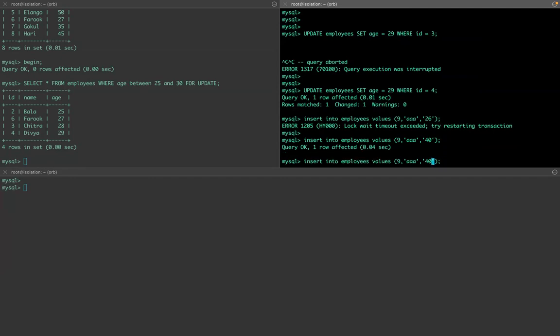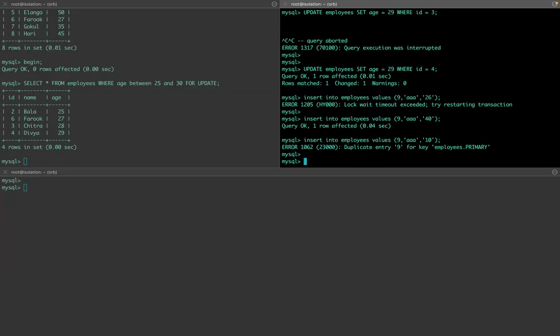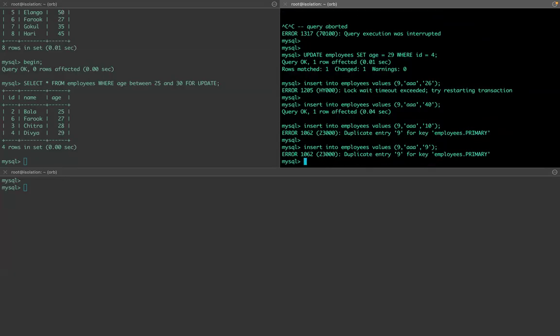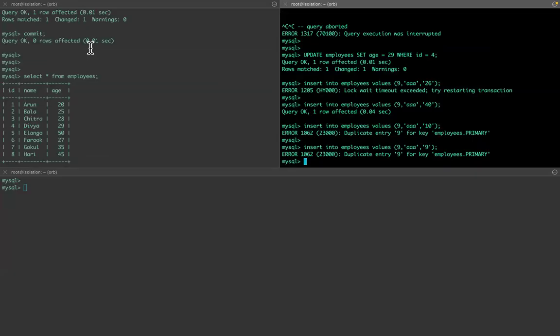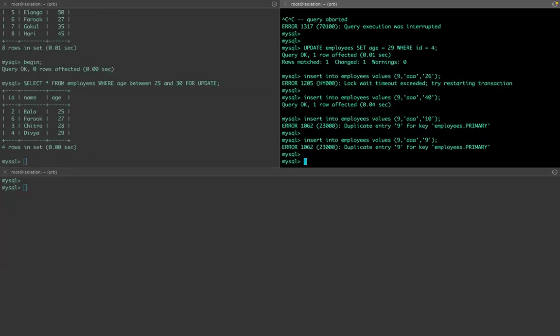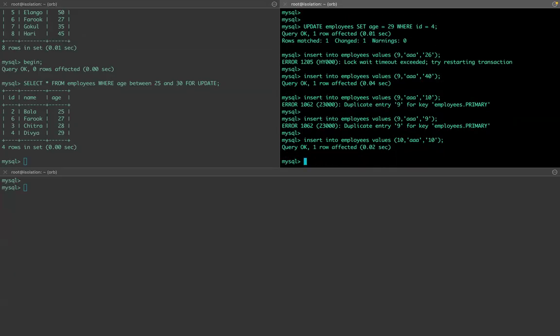And also if I am inserting 10, okay, 10 is a duplicate entry. Oh, sorry, duplicate entry for the primary key. 9 already inserted, right? Yeah, I am able to make the insert, before the gap and after the gap.